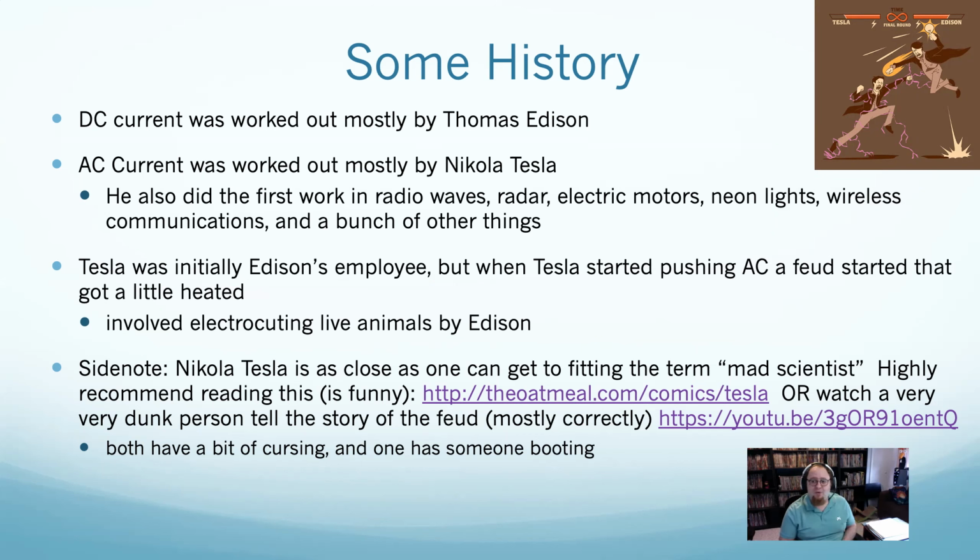If Edison had won the electricity wars, if we did have DC power in our walls, you would need a power plant on every block of a city. In an area like this, you probably wouldn't have power unless you had your own small little power plant. That's why we use AC. It's why Tesla won this, even though, as I said, things didn't necessarily go great for him.